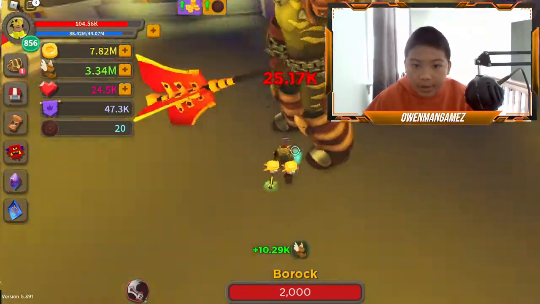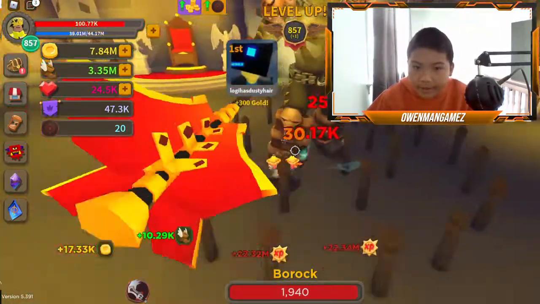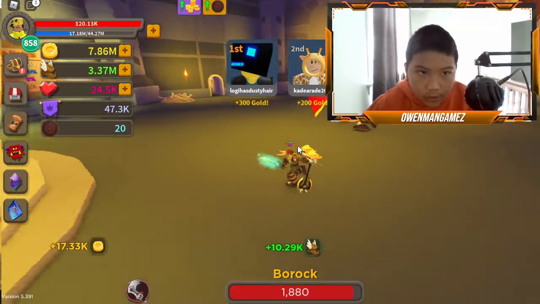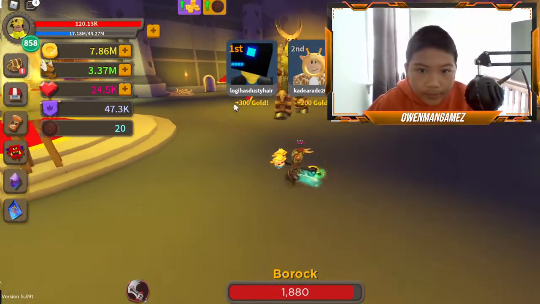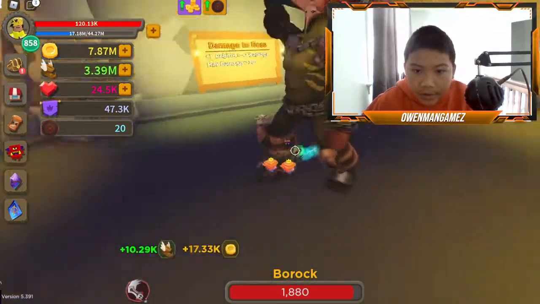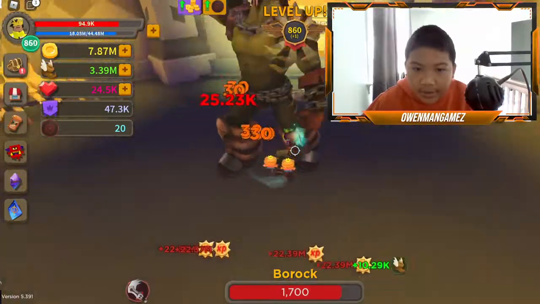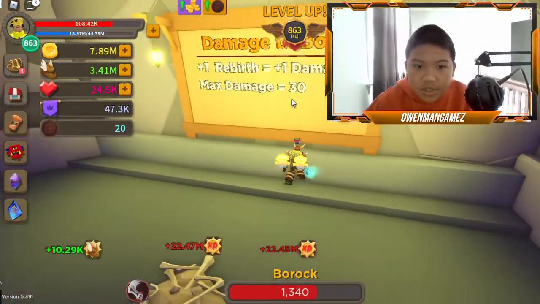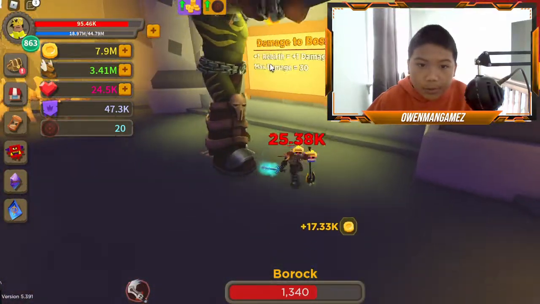So what you want to do is try to get behind him and attack him, then he'll do the spikes. But if you're on low health, then you can run away and you'll gain health back. Then you just keep on attacking him, going left and right, and if you want more damage, you have to rebirth.